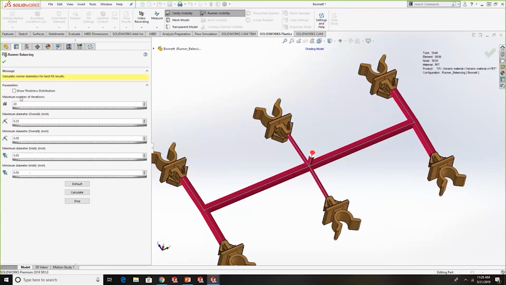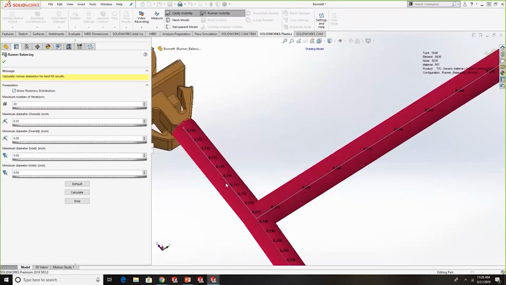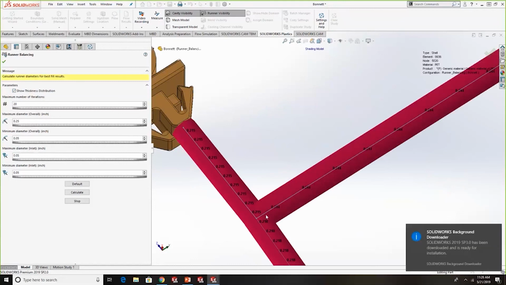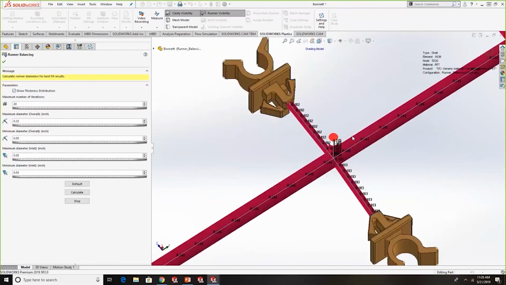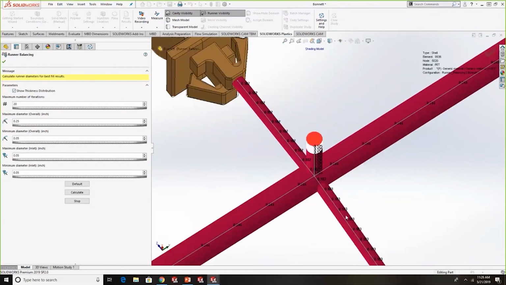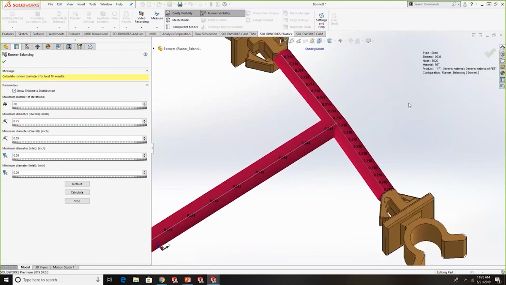And when you finish the scenario, if I hit show thickness distribution, this is going to show you how it's adjusting the runner design. So 0.215 inches here, 0.244 inches down here, to 0.218, 0.102, 0.103, and this is going to ensure balanced running. So you can see right here, the program is actually able to determine that runner size for you.